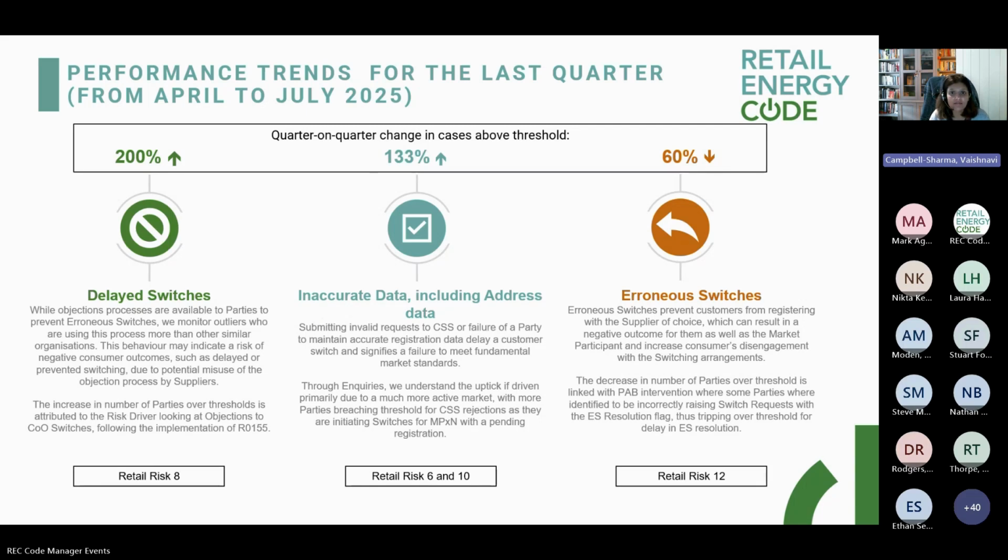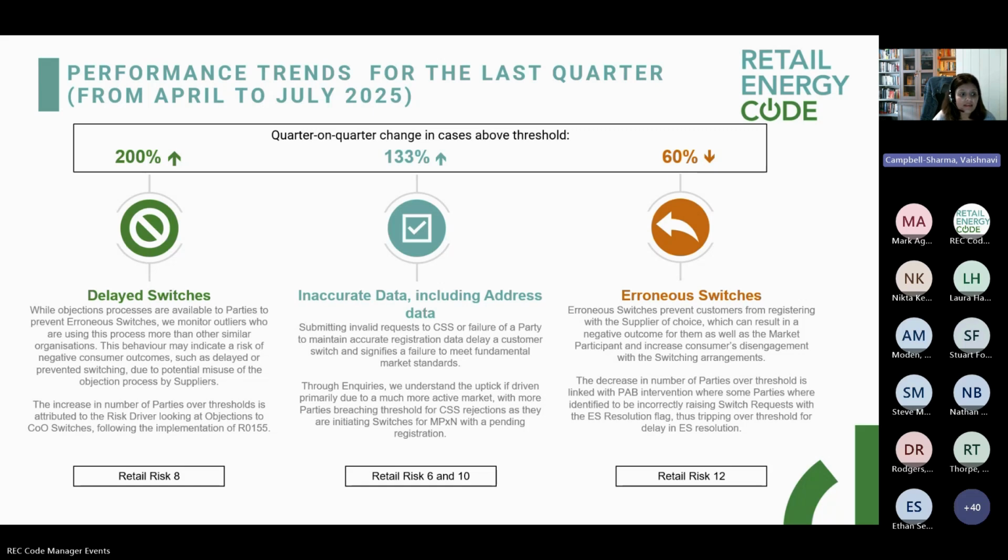We've actually seen double the number of parties over threshold in the last quarter compared to the previous quarter. One of the reasons for this has been the implementation of R155 in July, which has clarified what is needed to confirm a change of occupier event, and the process for parties to share evidence with each other.